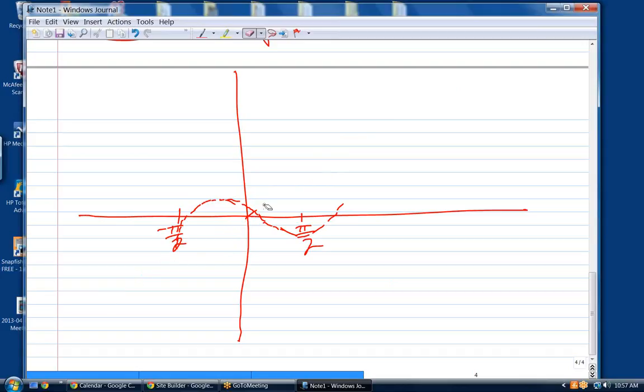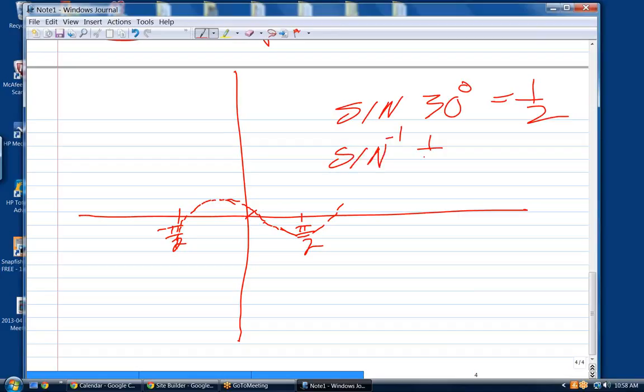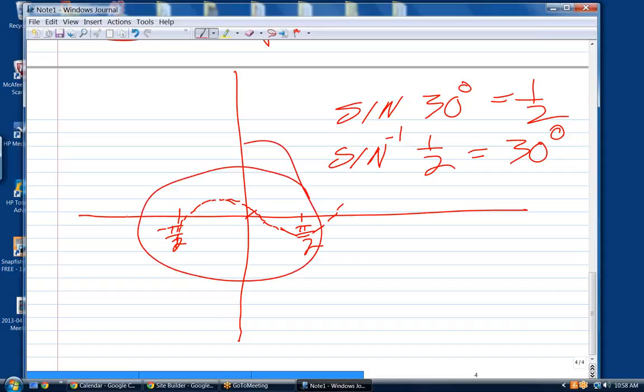But remember, inverse functions merely reverse the range and the domain. So when I say the sine of 30 degrees is 1/2, the inverse merely reverses those two numbers. And only when I restrict it from minus pi over 2 to pi over 2 is it a function. It still passes the vertical line test. Whereas if I flip the whole sine curve over the axis, it would look like this. Well, no, it would come back in on itself, and it wouldn't pass the vertical line test anymore.